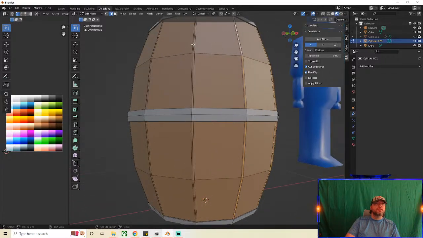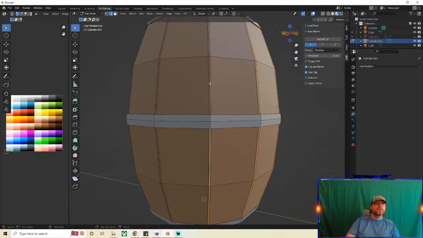It's going to be a very symmetrical barrel. But I'm okay with that. I'm a fan of symmetry.